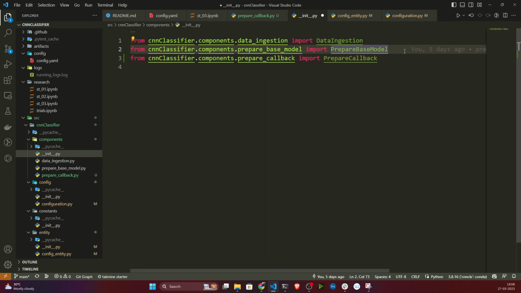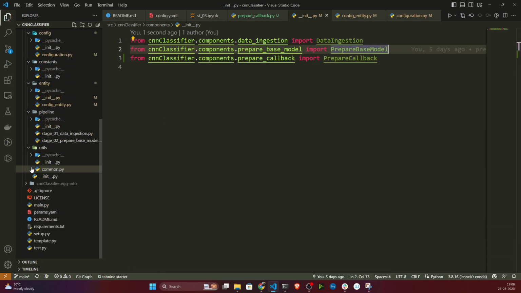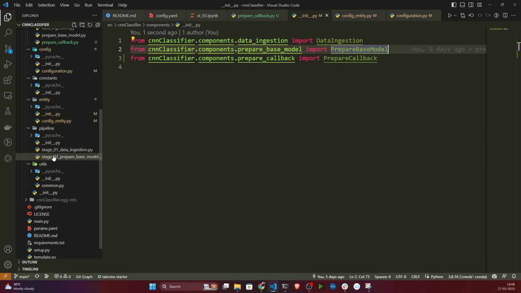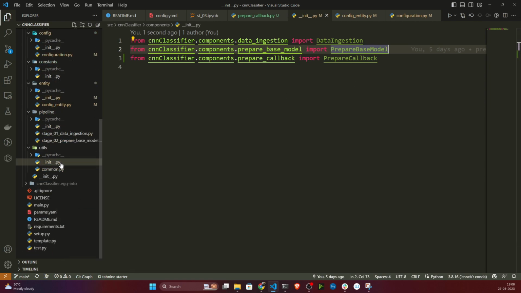Now actually here you don't need to add the pipeline, because what I'm going to do is call this prepare callbacks inside my training pipeline. So that's why I don't need to create any separate stage for this prepare callbacks, because prepare callbacks is only responsible during your training. So during training I will call this one and I will pass this thing in my training module, and this will actually prepare all the callbacks. So as of now I think everything is fine. We have completed. So here I'm not going to create any separate stage for these prepare callbacks.